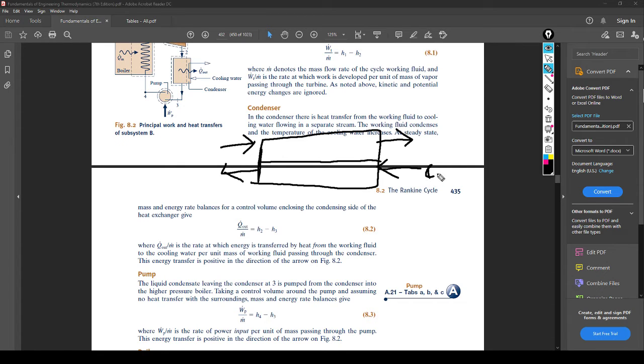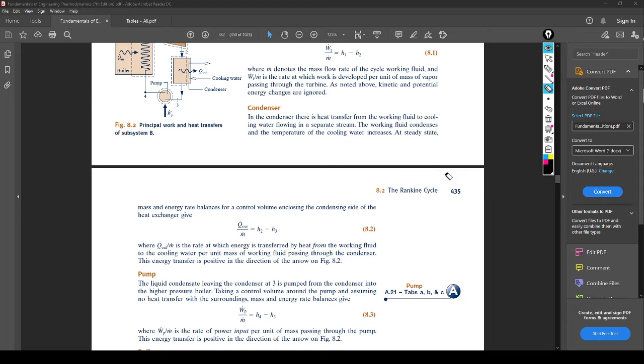Except, so this would be cooling water. So cooling water comes in cold, and then cooling water leaves hot over here. And then this would be working fluid and working fluid 2, which leaves colder. Well, okay, it doesn't leave colder because it's just condensing, which means that it's going all the way to saturated liquid. And if you guys obviously know that in the saturated liquid tables, temperature doesn't change inside the saturated region. But yes, it's going to have less energy. How about that? Less energy. Not necessarily colder, less energy.